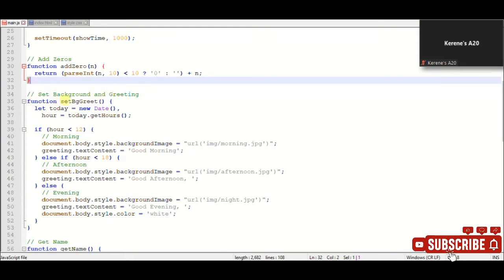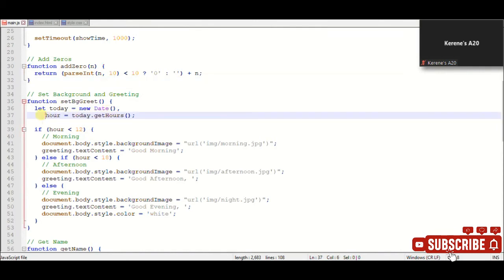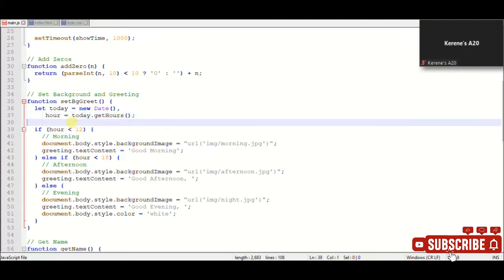So our function setBgGreet. Inside that we're saying again, let today equal new Date, and you should be familiar with this by now. And we have our hour, and we're going to get our hour in terms of today.getHours, and we're going to say if, note carefully now.